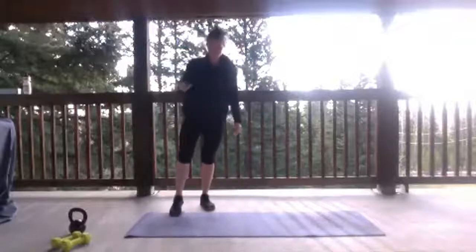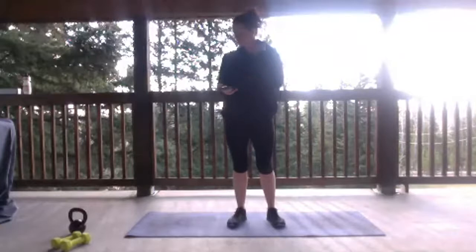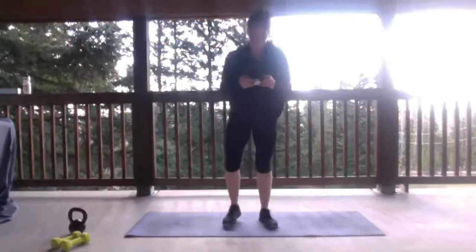So all you need for today's workout is a light set of dumbbells and a single heavier dumbbell or kettlebell. I'm using 5-pound dumbbells and then a 15-pound kettlebell. Just use whatever you've got at home. So we're gonna get started here with our warm up.